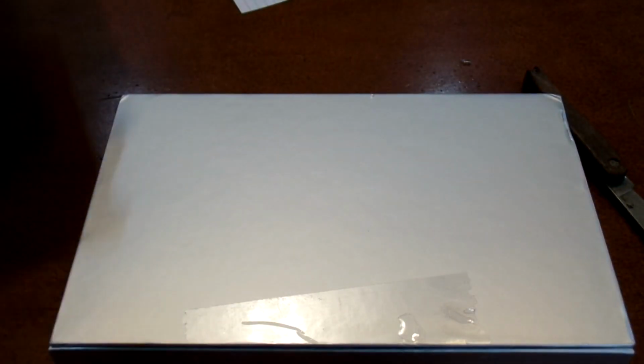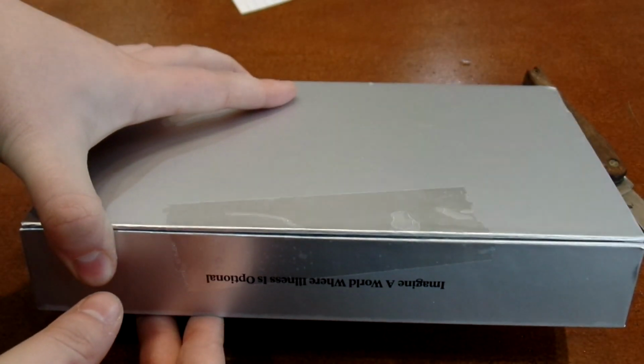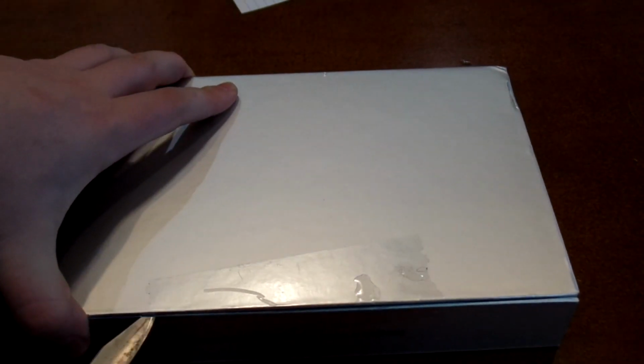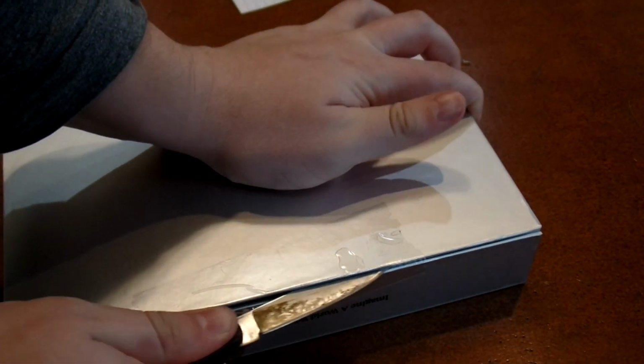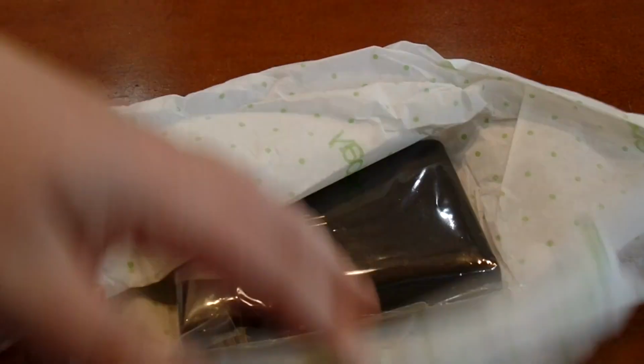Alright, we got a silver box. Imagine a world where illness is optional. Okay, I guess this is some kind of promotional thing from healthcare. I don't know what the box was originally used for, but now it's being used to hold death cards, and that's all that matters. Alright, there was the auction listing, like, invoice in there, so I took that out. Go ahead and open this up.